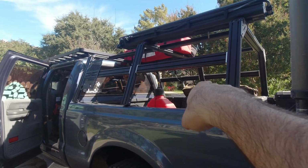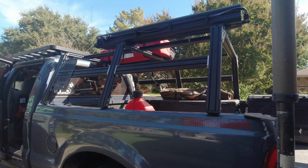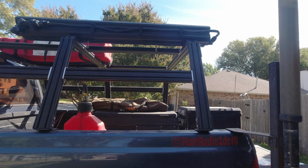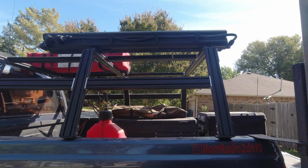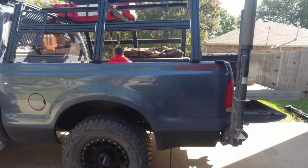This rack here is 72 inches long. So it's limiting in some regards, and not limiting in other regards. But I think I'm going to put it right there. I think it looks good right there. That'll allow me to bring the water down to the back of the truck.